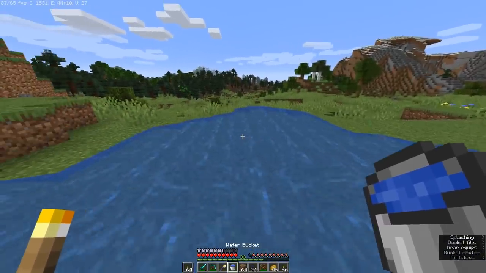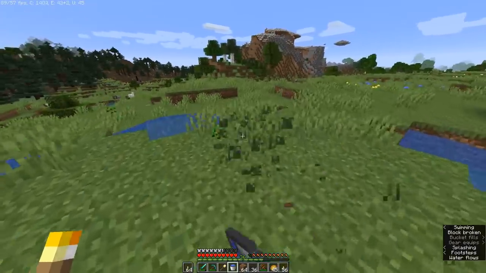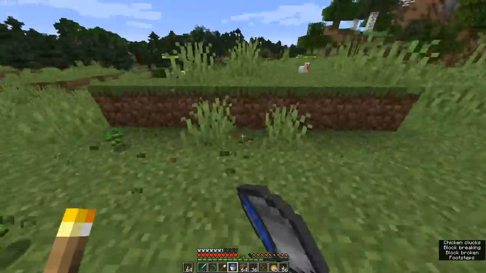See, me in real life, I use a lawnmower, but here in Minecraft, we use buckets of water to clear grass. Just go like this. Make everyone dizzy.